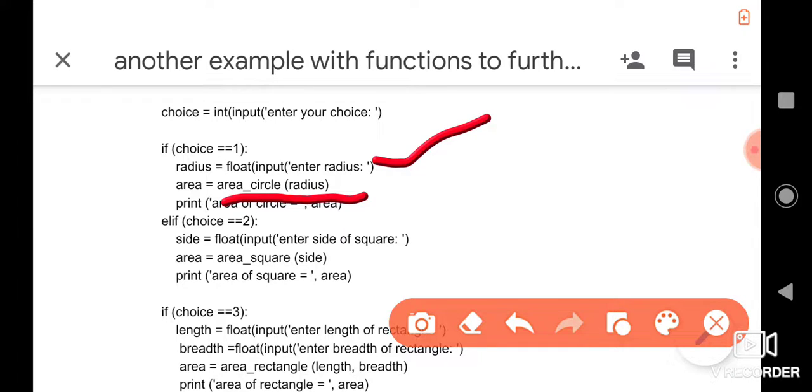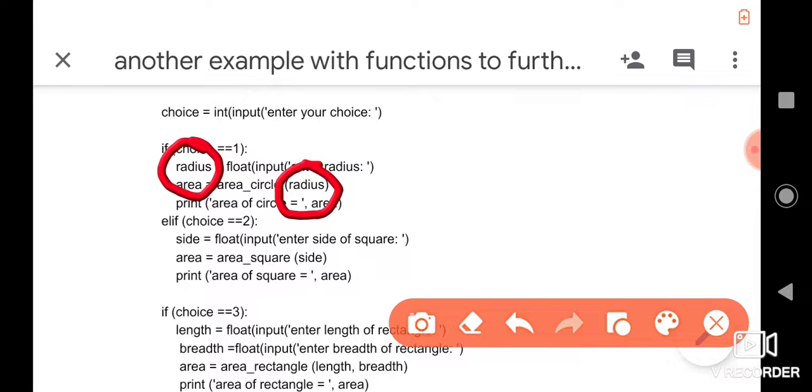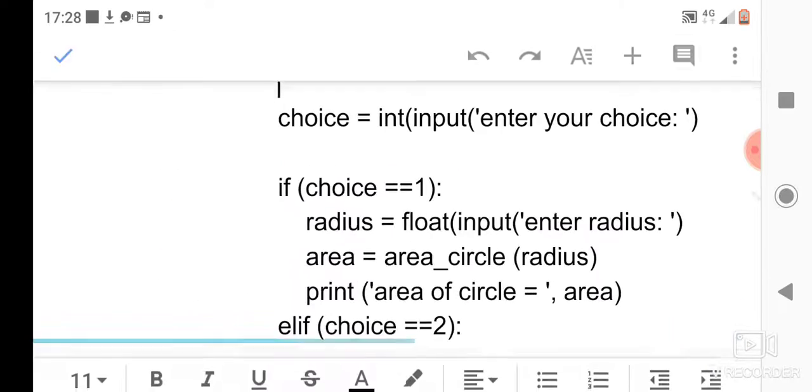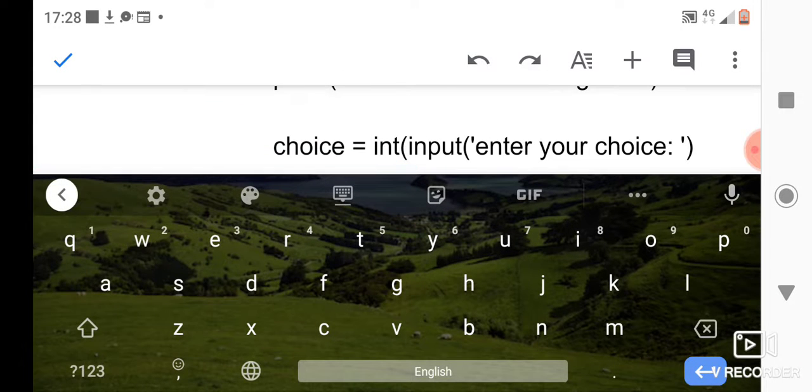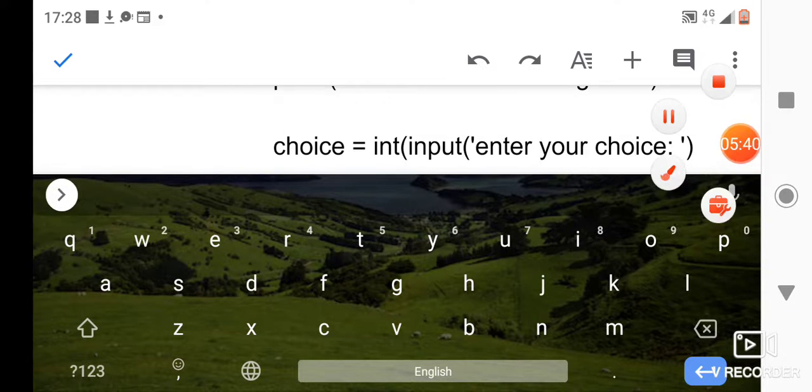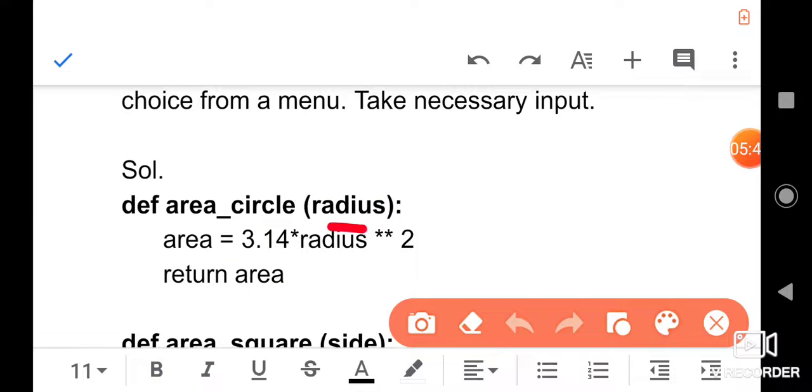What exactly is happening here is that the value of the main program's radius variable is being copied into the radius argument variable of the area circle function. This is how the value of radius is being passed from the main program to this function.